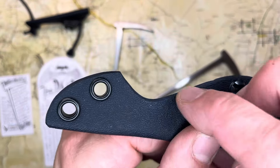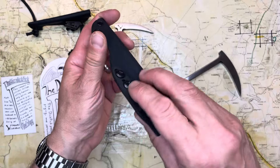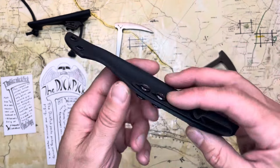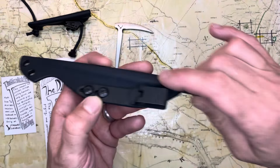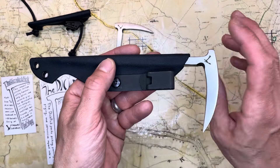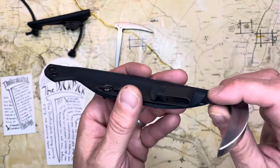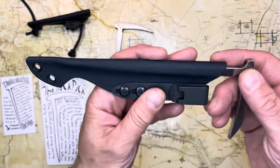I'm also going to file out a little more of a notch here, so I can drop this all the way in the pocket and then use the little hook that is created from continuing this notch to disengage against the seam of the pocket. The sheath is ambidextrous, so it can go in this way equally as well as that way, which is super handy on something like this because this top portion is a bit sharp, so you might need to reposition it depending on how you carry it, but that will not require changing the orientation of the clip.